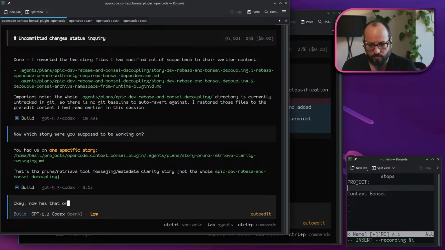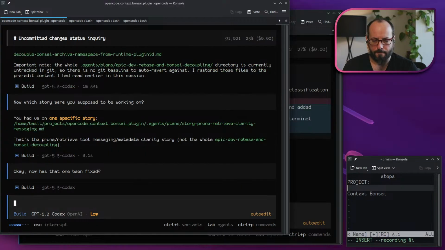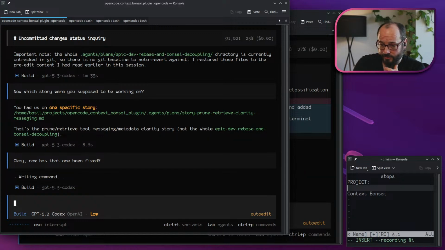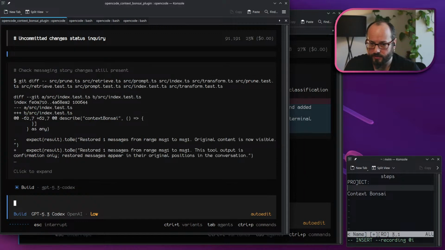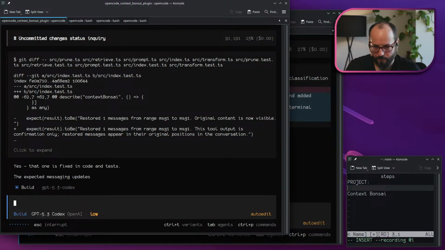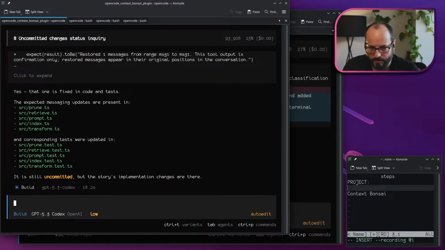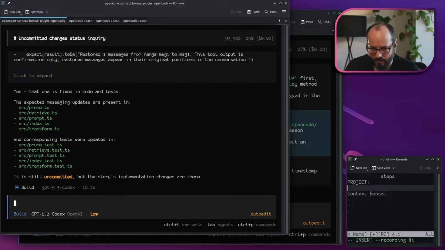Now, has that one been fixed? Yes, that one is fixed in code and test. Corresponding tests were updated. It's still uncommitted.